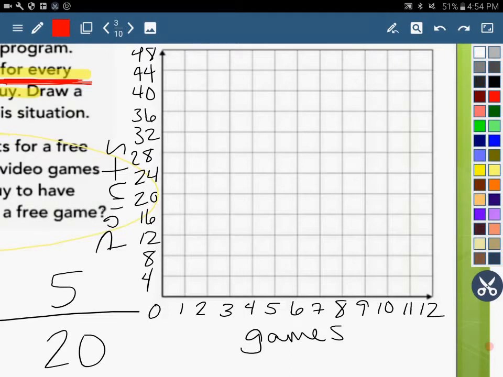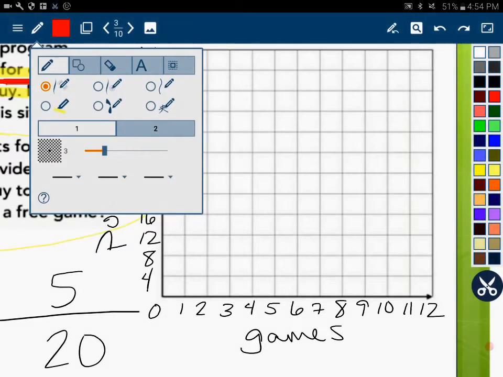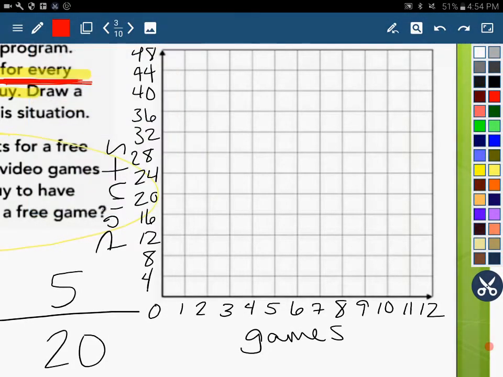Okay, now I can actually start plotting. I'm going to make my pen a little bit bigger here. It's good to highlight your points to make them into a big dot so that you can see and read where they are. But if you put a line through them, you should know that anytime you draw a line, you're really just plotting more points. You're just not highlighting them like you highlight the ones from your table.